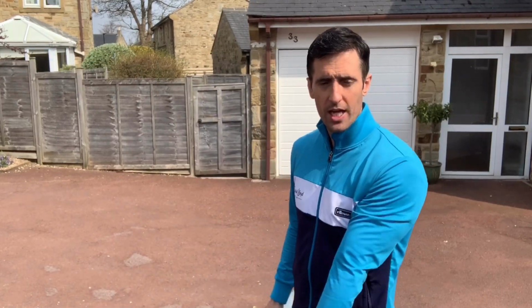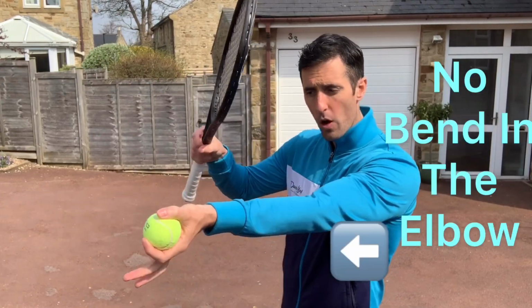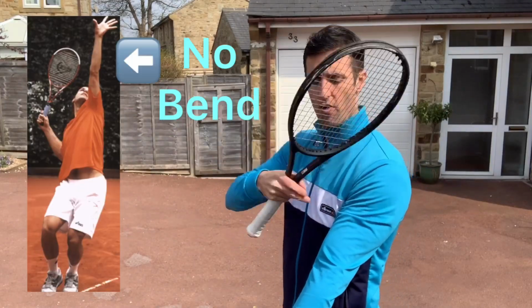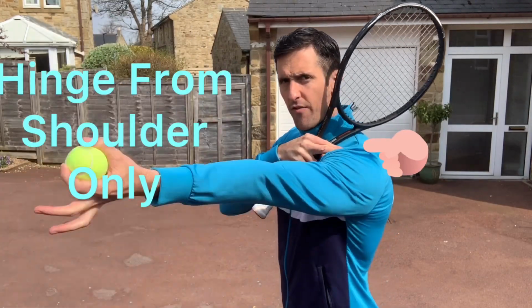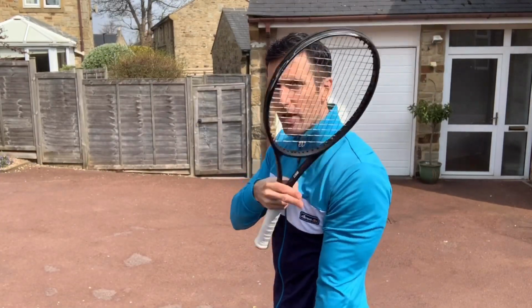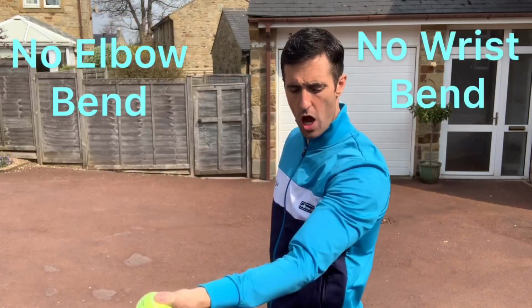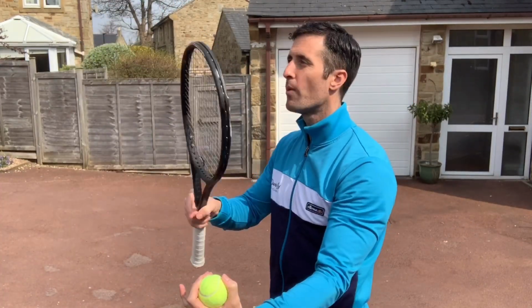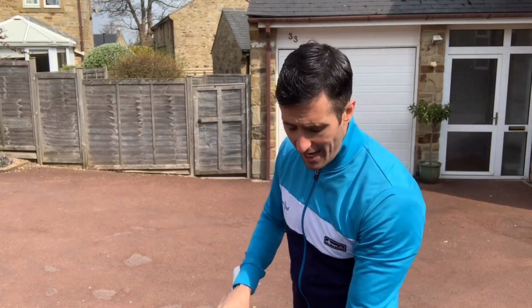So you have to have your arm locked. There has to be no bend in the elbow, no bend in the wrist, and your arm will hinge only from the front muscle in the shoulder there. So if you bring your arm up slowly and feel that front shoulder muscle, that is the only muscle that will be activated during this ball throw. There is no elbow bend, no wrist bend, because if we have bends, then the ball can go in all sorts of different directions.